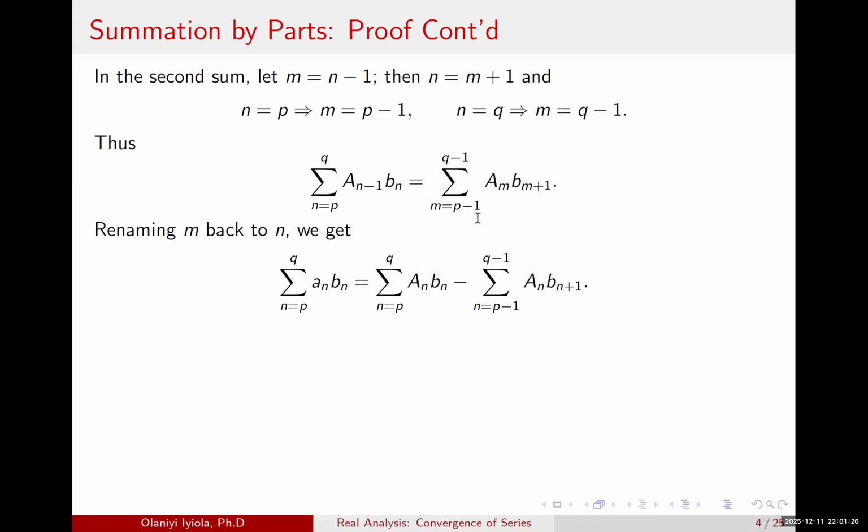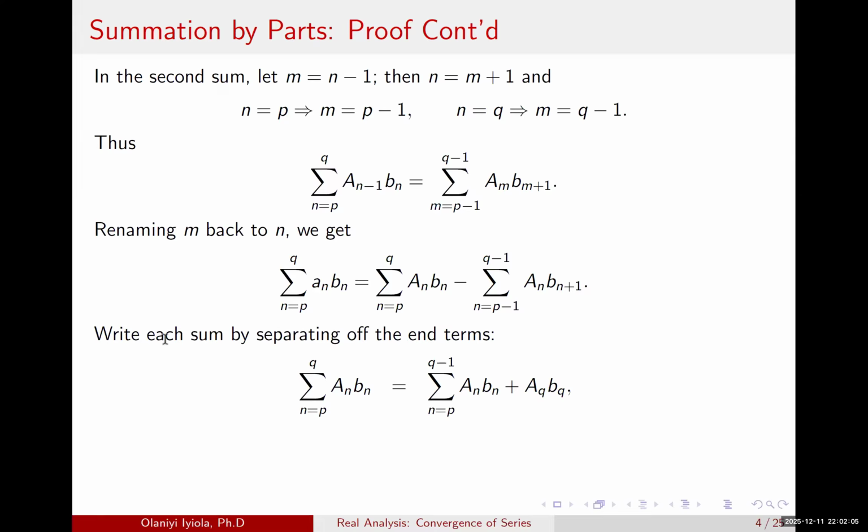Since these variables, m, n, and all that, are just dummy, I can rename it back into n. That's allowed. And of course, I have transformed the second sum from the previous estimate we have in the previous slide into this by changing the variable. Of course, in order to make any combination for the sum, you need the index to start from the same place and end in the same place. So we still need a little bit of work to be done here.